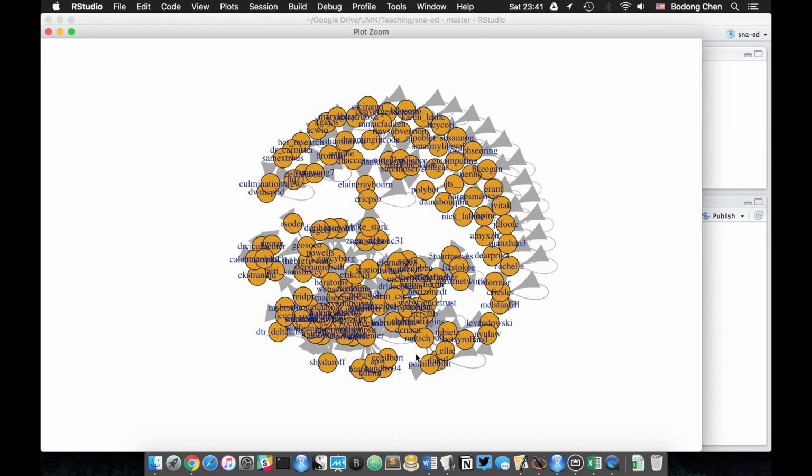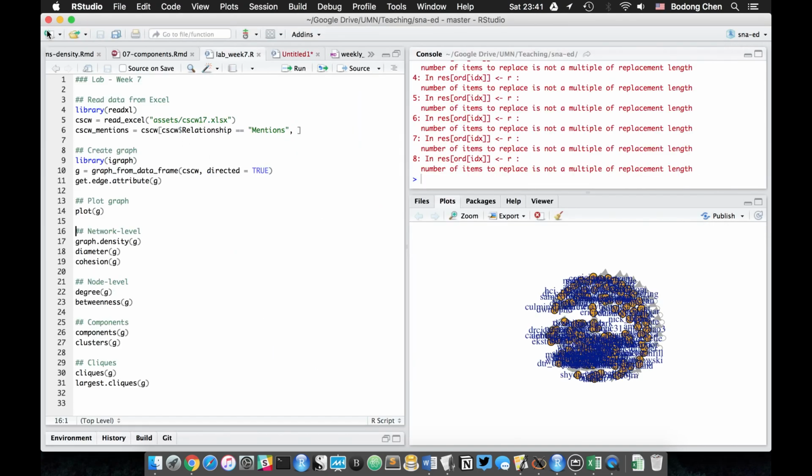You can see there's some interesting clustering happening already, and you can further try to make it more readable by tweaking the arguments or parameters of the plot function. I don't want to dive too deep into that here.